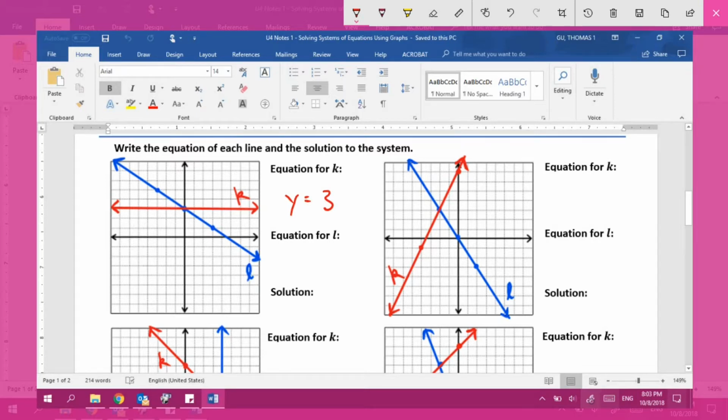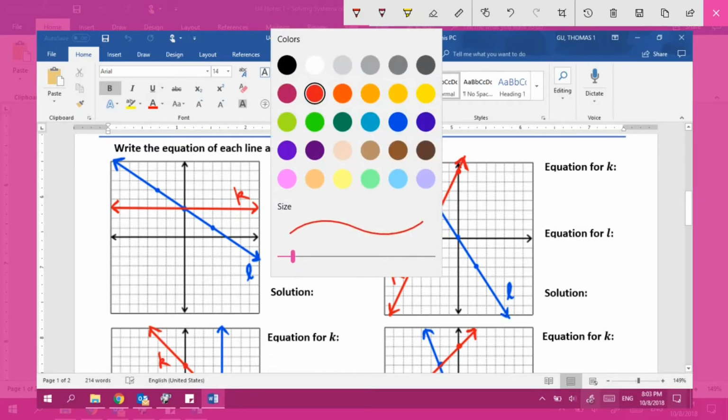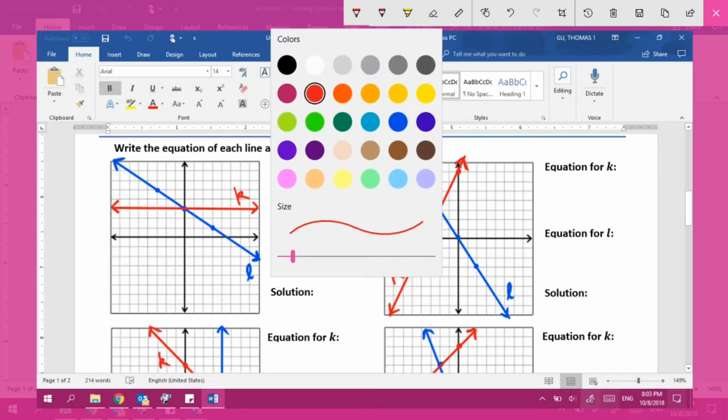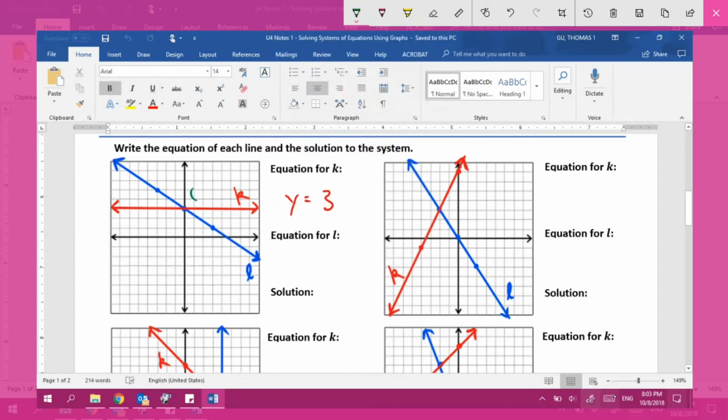Now for L, we can see that's a line and there is a slope. So what we're going to do is find the y-intercept first. We can see the y-intercept is right here at, let me use a different color, 0, 3. So at 0, 3, I'm going to put plus 3 then, because that is my y-intercept. Now we're going to pick 2 points. We can see the 2 points right here, and that's going to tell us our slope once we count. So it's down 2 from one of these points, over 3 to the next point. So down 2, which means negative 2, over 3, positive 3, x.